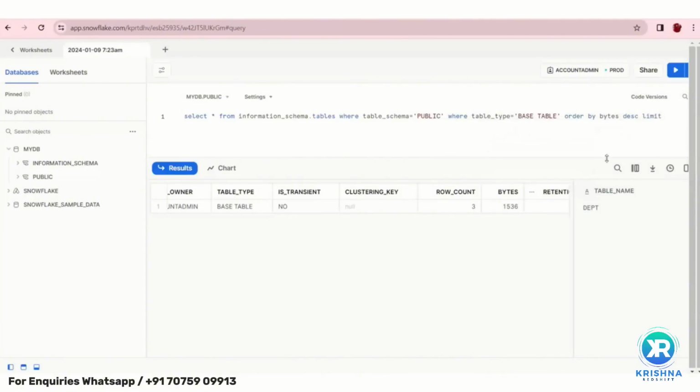If you want 5, you can put limit 5, but here we don't have 5 tables. We have only one table, so I'm just keeping one so that it will show only that one. But if you want to identify 5 tables, you can just give limit 5.